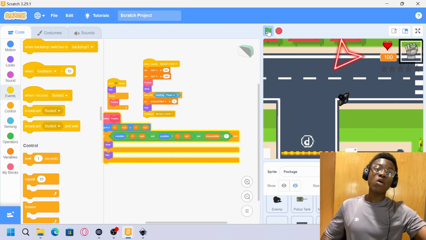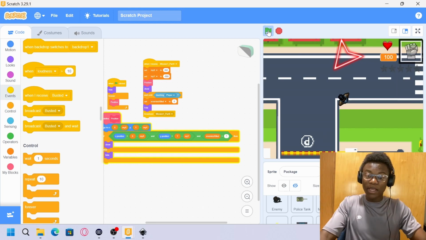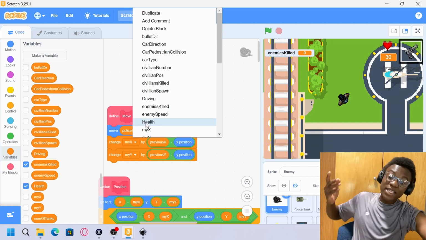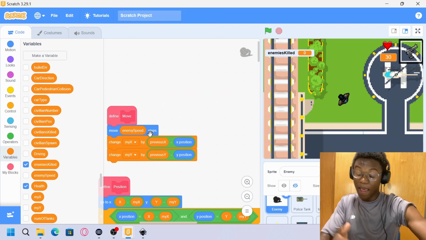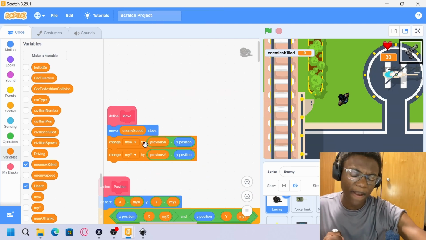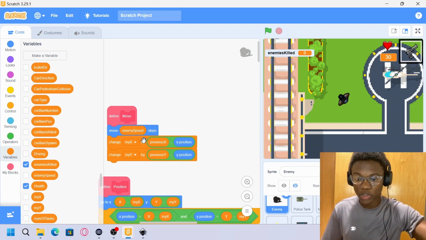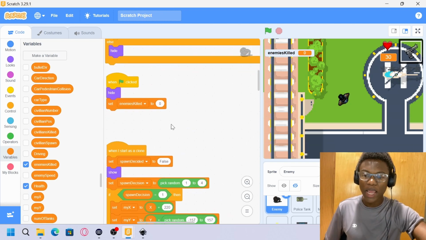Okay, so now let me play the final version of the game. So move police steps, that's where we went wrong. I didn't make this enemy speed, but that's fine. That's one. And then we also noticed that enemy speed is not decreasing when we kill our enemies.